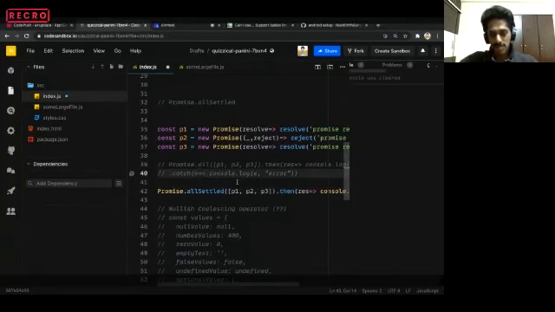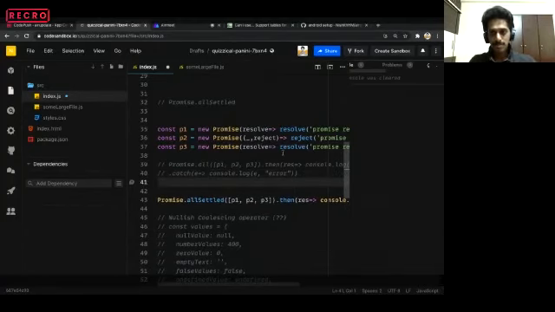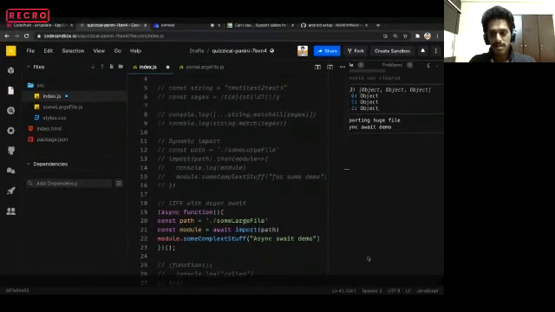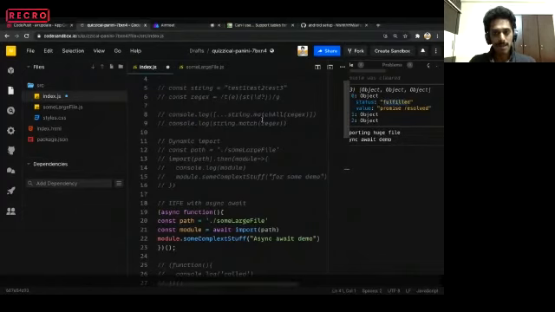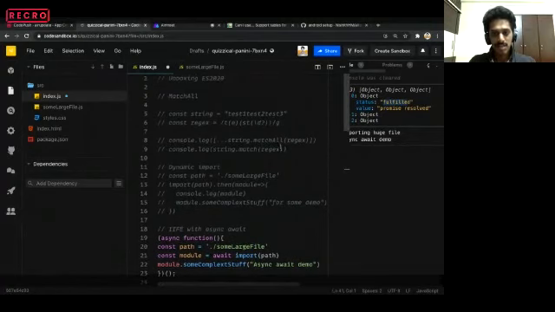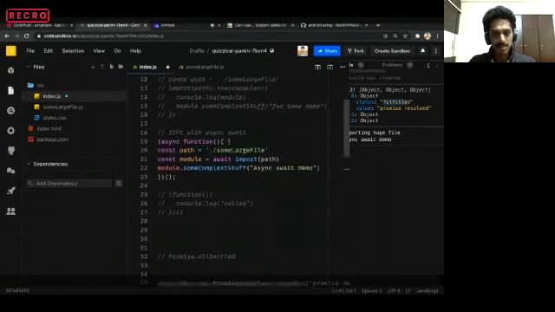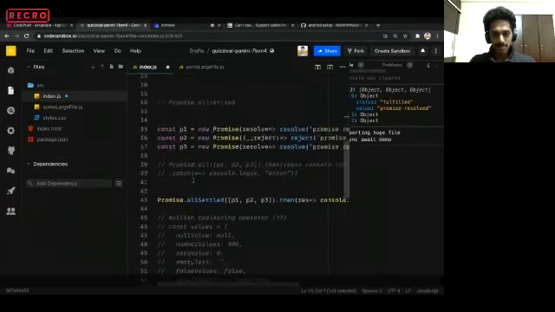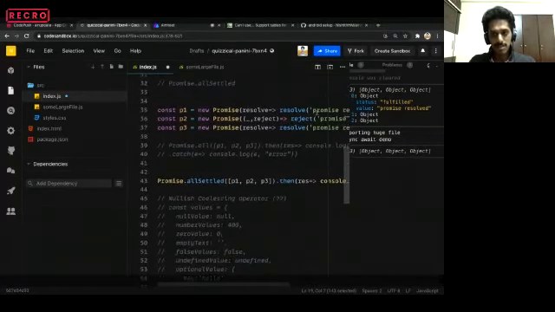Okay, so if you see now, we are getting something called object, object, object, and if you expand this, you will see status fulfilled and promise resolved, right? And that is actually the value I had given. I'm commenting this as well. So this is the promise resolved value I had given.